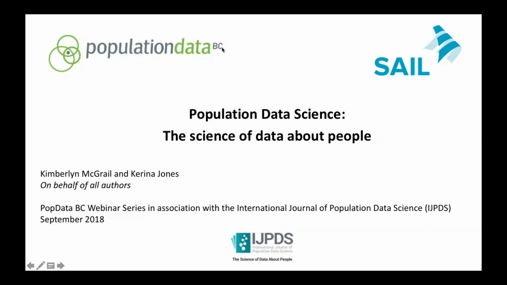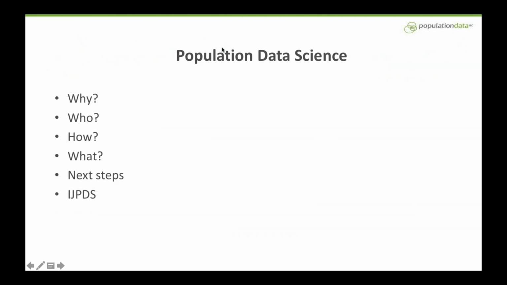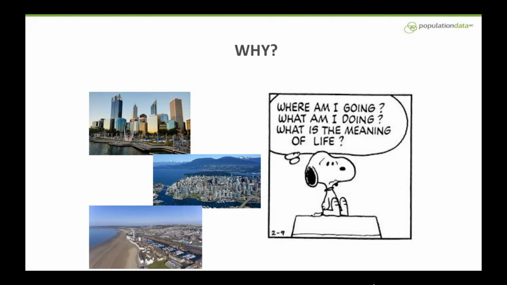So really, to begin then, I'll start with an overview of why population data science, who does it involve, how did it come about, what is population data science, what are the next steps, and we'll also be talking a little bit about the journal as well. So beginning with the why, we thought we'd begin with a little friend of ours, Snoopy, who's probably very familiar to you.